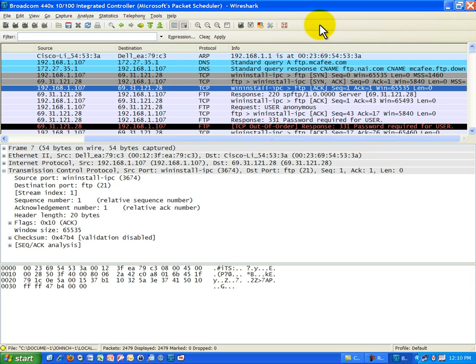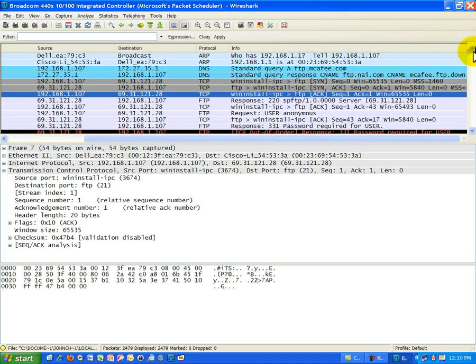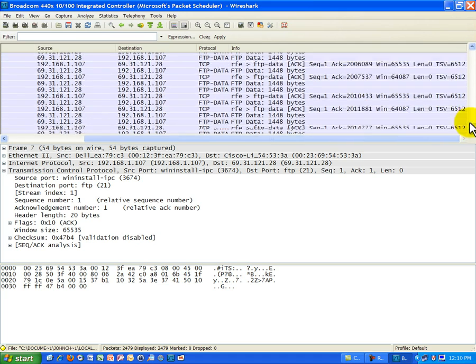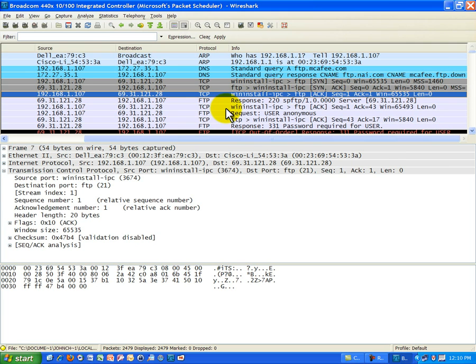There's all kinds of tools you can run. You can run a tool like Visual Route, Ping, all kinds of tools to this site if you were having trouble with it, to try to diagnose the reason why you're having a particular problem. I didn't have any problem here. Everything seemed to work fine, and I had a successful login and download with FTP. Now I'm going to go ahead and disconnect and turn off this session, and we will move on to the next lesson.